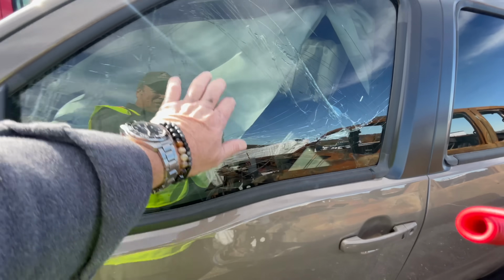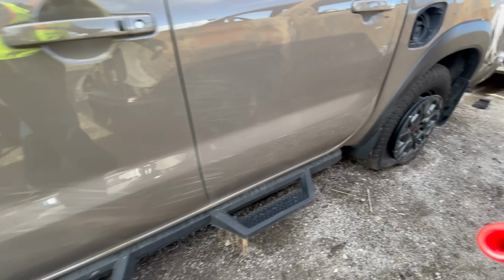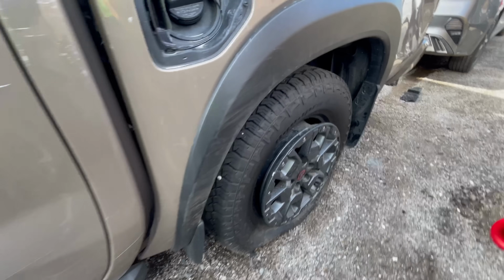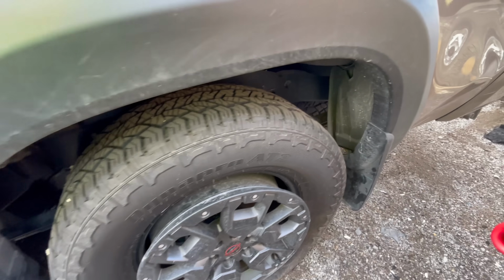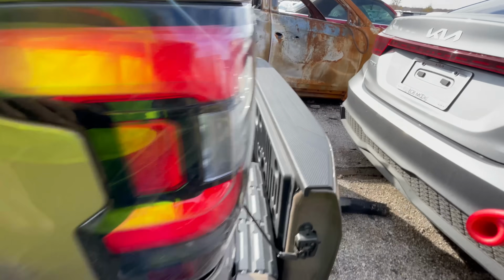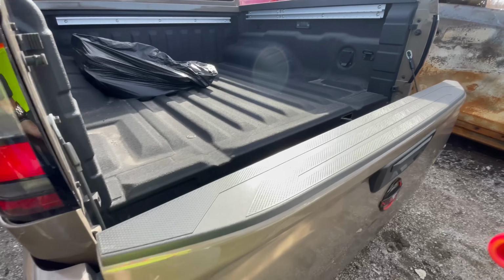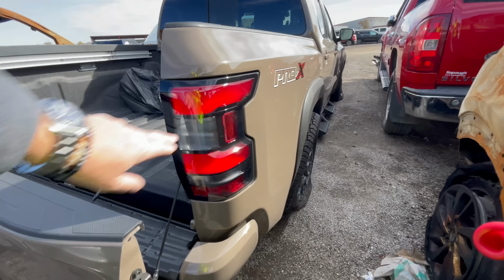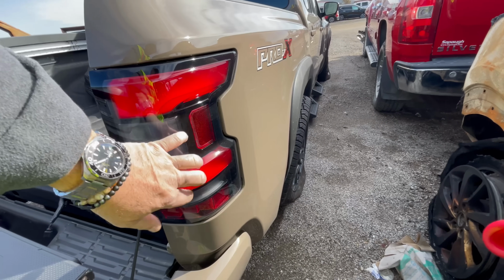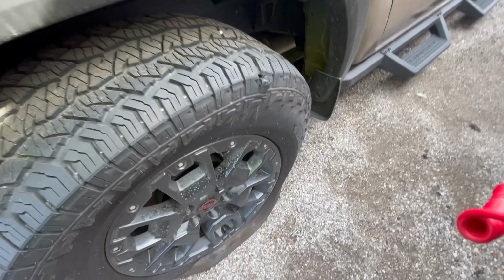I mean, this is all beat up right there. Every tire is flattened, every single one, and some of the wheels are just destroyed. Some of them are just missing chunks of metal. Got a huge dent right here. Your tailgate is just kind of sitting on the ground. I like the color, kind of a baby poo brown. This is kind of nice. Kind of looks like a Ford headlight to me. But every single tire, the suspension I think is going to be crap.